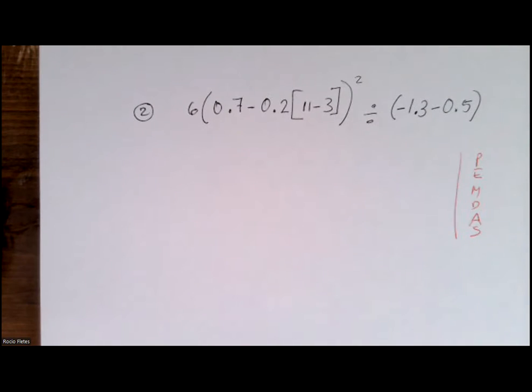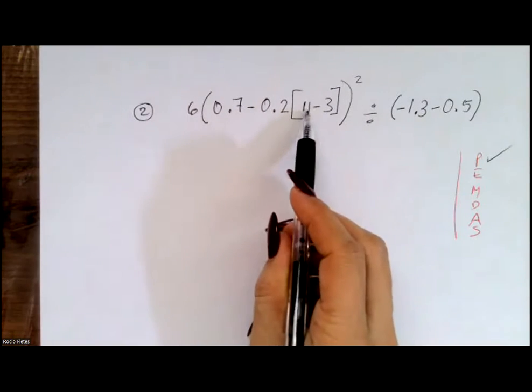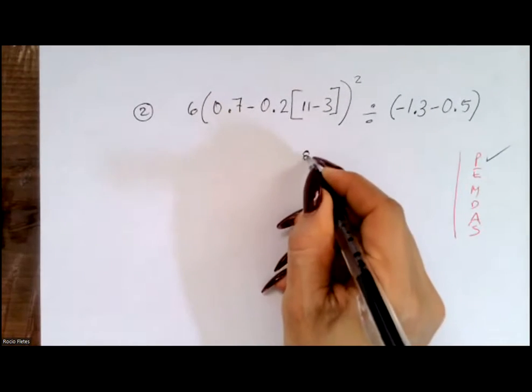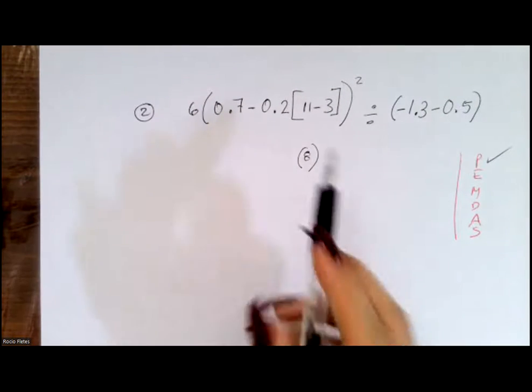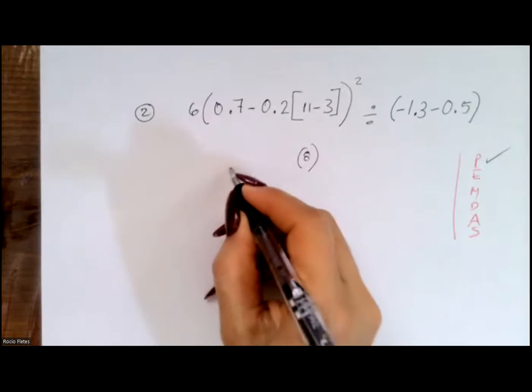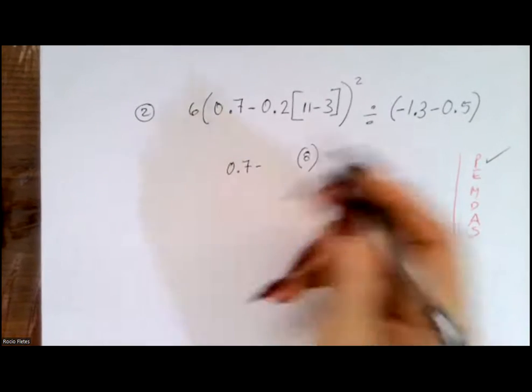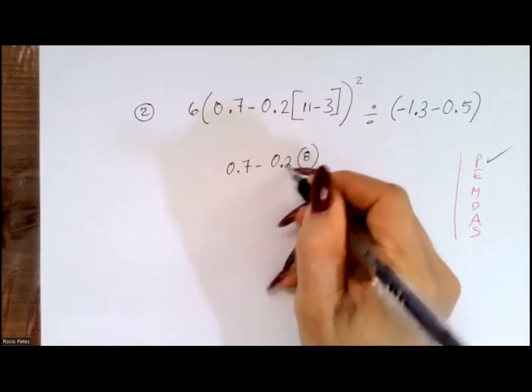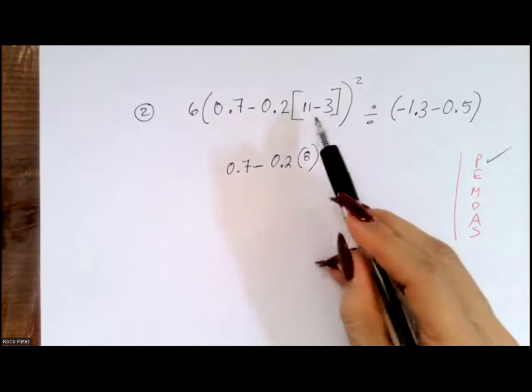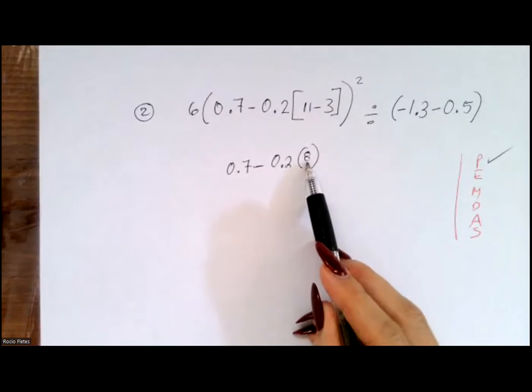Okay. All right, so you're gonna work from the inside out. From the inside out. Parentheses first, right? So that's number 1. So from the inside out, 11 minus 3 is equal to 8. So put parentheses around it because I'm gonna be multiplying, right? So bring down everything else. Make sure you copy it carefully. So 11 minus 3 equals 8, right?